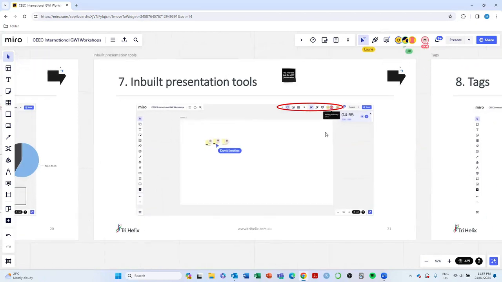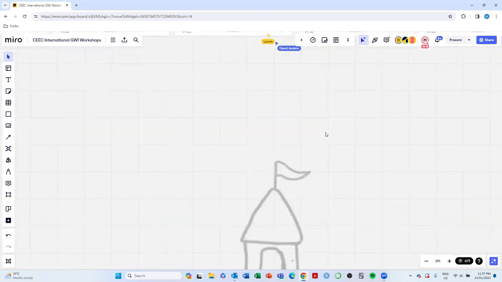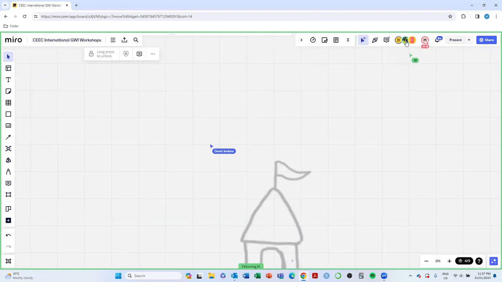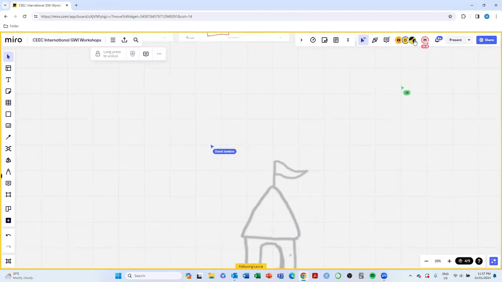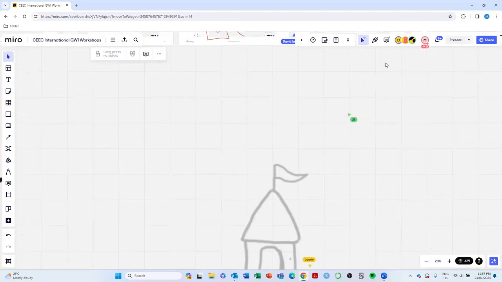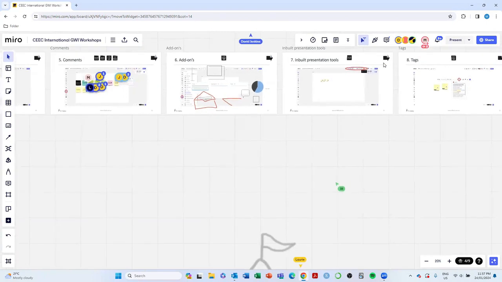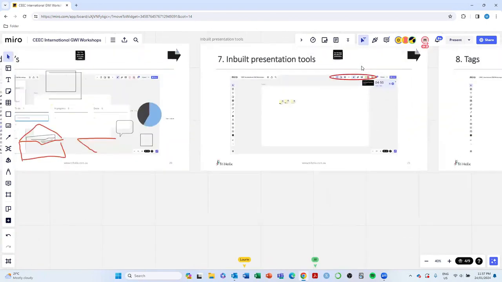So if I zoom out and go somewhere else and click on someone, it'll take me to wherever they are. And if they're following me, it'll take me to me. But if they're somewhere else on the board, it will take you to wherever they are.